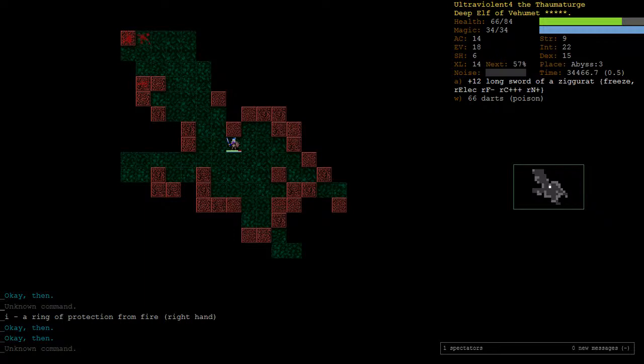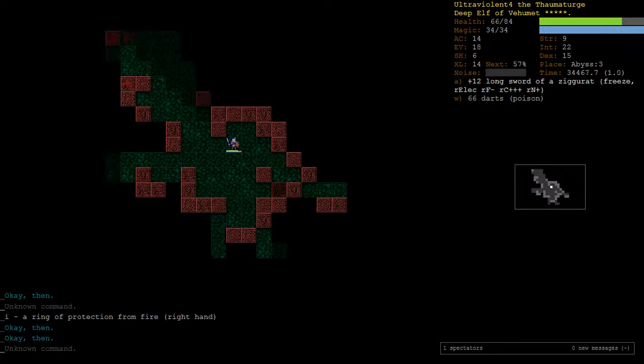Okay, yeah, so we're basically just trying to get out. We don't want to be in the Abyss at all, let alone on Abyss 3. We have no interest in getting the rune. Even if I saw a rune vault, I wouldn't want to go in. I just want to try to, as quickly as possible, find an exit.